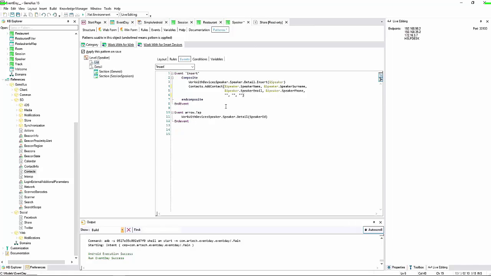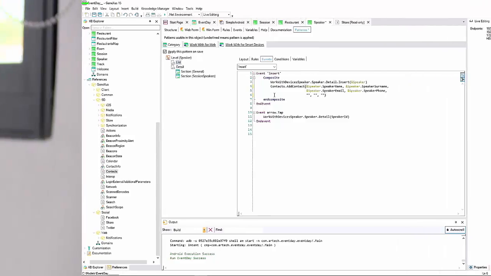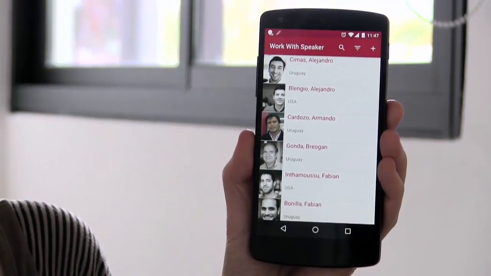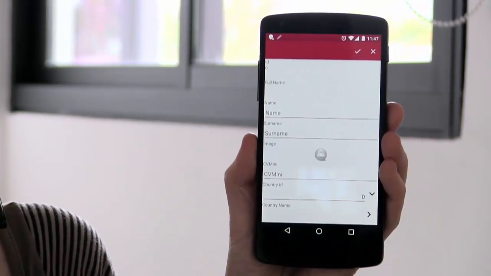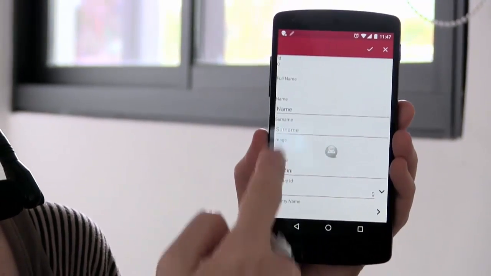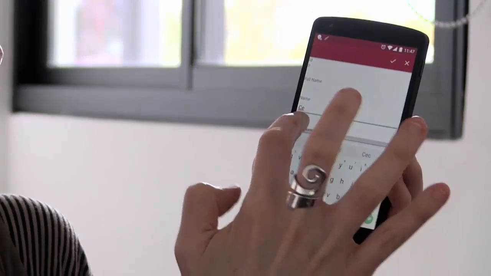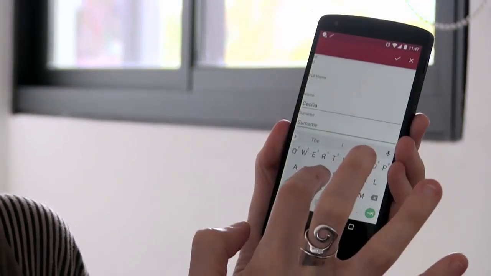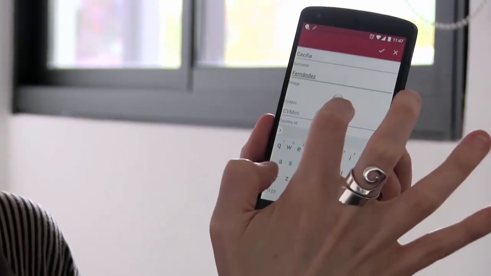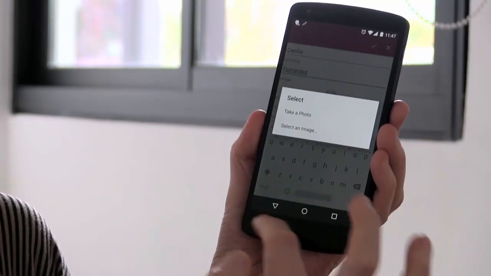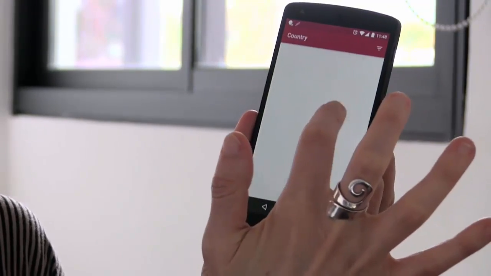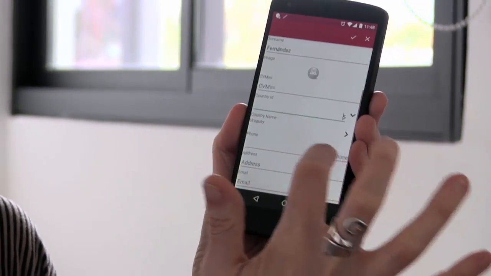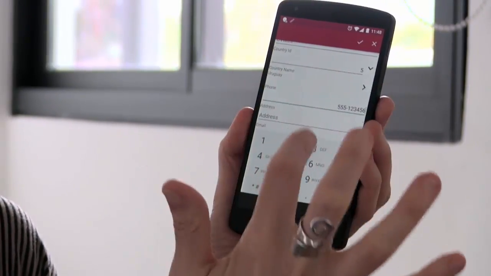Now we try in GeneXus what happens when we run the insert to add a new speaker to the application. In the device application, we add a new speaker. Note that the screen is empty, without any data. I'll add myself as a speaker, Cecilia Fernandez. I'm asked to enter a photo, which I won't enter. I may choose a photo from the image gallery, or I could take one. The country is necessary. If it isn't a foreign key, it won't let me save. We will only add the phone.